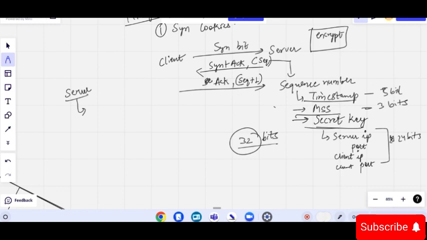Once the server finds that these three are matching, then the connection will be established.